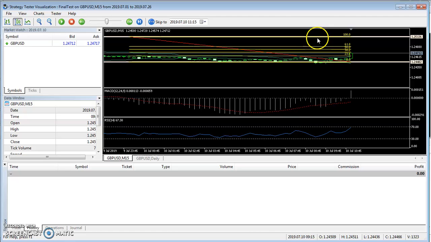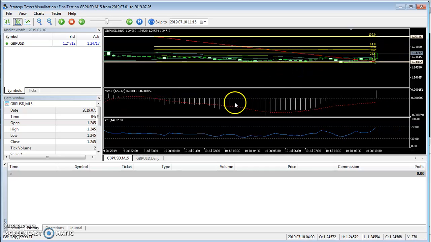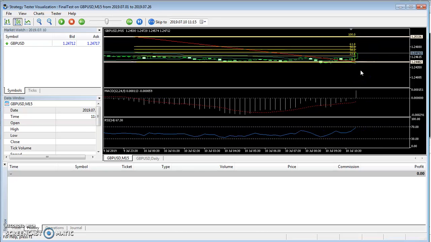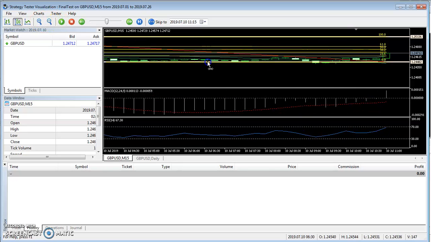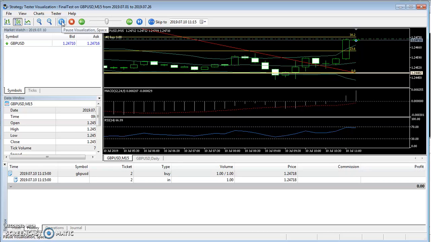As you can see here, we have in white the support and resistance, and the Fibonacci lines. We have our Bollinger Bands in green here. We have our MACD, where the red is the signal line and the MACD is the bars here. And down here we have the RSI in blue. If we zoom in, you see that the candlestick has broken through the upper band. MACD is above the zero baseline, and the RSI is at a value of 67.3, definitely approaching the 70 line. So we should be seeing a trade being opened in the next candlestick. I'm going to go ahead and play that. And there we go.